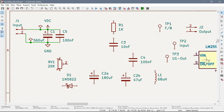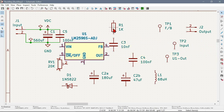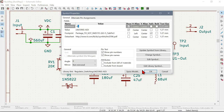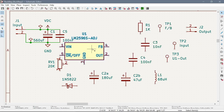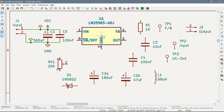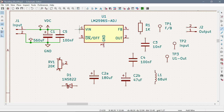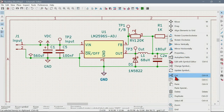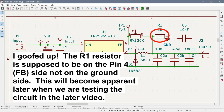So let's get this guy somewhere over here. Let's move some of these things away. Sometimes when you click on things, you can't drag them, so you go M for move. All right. Paste.